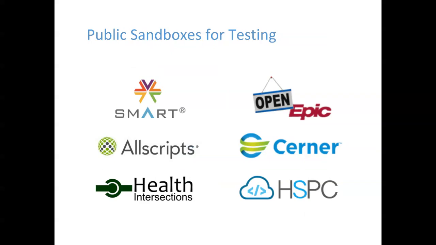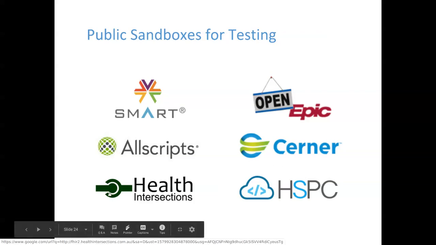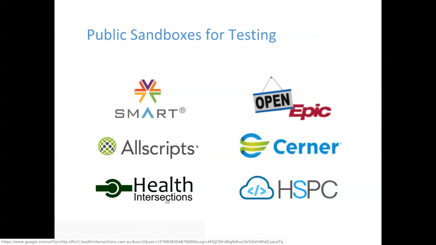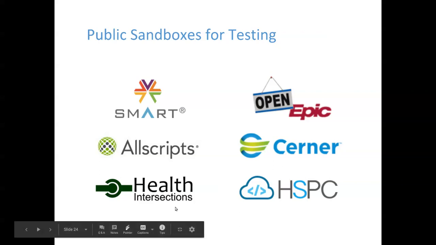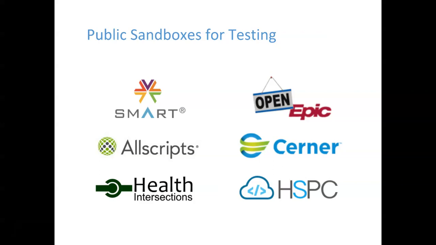Now, there are a number of public sandboxes that you can use to test out your apps. Some of these are from particular vendors. So from the Epic system, or from Cerner, or from Allscripts. Those are vendor-specific sandboxes where you can try out your code against that vendor's implementation of the API. I already showed you the SMART App Launcher, which comes with a sandbox of synthetic data records that you can use to try out your API. Graham Grieve, who's the principal architect of the FHIR specification, maintains a sandbox server from his Health Intersections site. And the HSPC, now called Logica system, also maintains a sandbox where developers can go and configure and test out their apps.